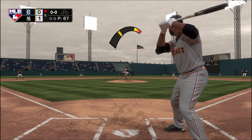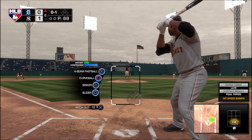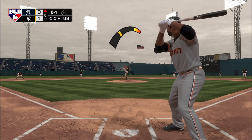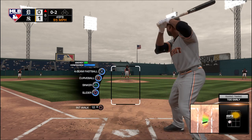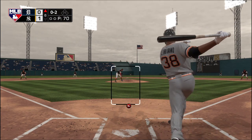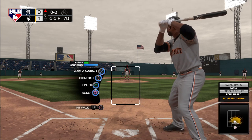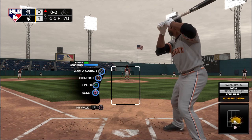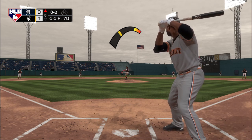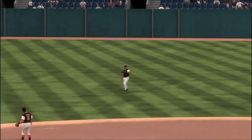Ready to deliver. Here's the first pitch. Fouled straight back. Big swing and a miss at the fastball, and he's behind in the count 0-2. Might have been cheating for another fastball, trying to get the head to that one early. Pitcher pulled the string with a nasty breaking ball and had him a little bit out in front. The windup and the 0-2 pitch. Popped him up. Bell is going to get there, and that's the first out of the inning.